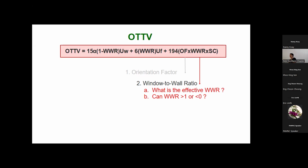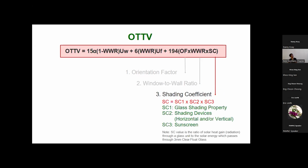Cannot lah. They cannot have no glass and cannot have no wall. No wall, an Apple building can, or all glass, but unlikely lah. There must be a building that has some walls and some glass. So it's very unlikely. Next, shading coefficient. This is very important. The first one, orientation, you cannot do anything. The second one, where we, meaning architects, can determine, is the ratio of glass. 30, more or less touch and go can. Anything more than that, you need other kung fu. Anything less than 30, you need to meet your requirement of ventilation also. So you need to plan, you need to play around.